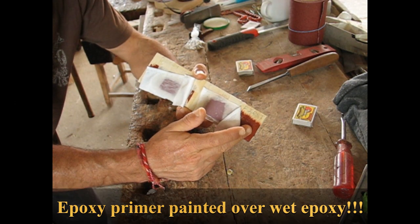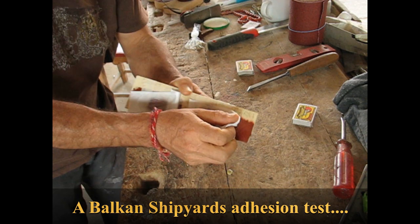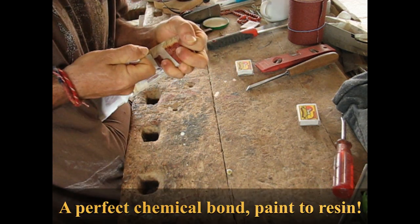Epoxy primer over the epoxy resin. This is the interesting one. I want to see what happens. I'm going to pull it off now and we see what happens. Hope I can. Gee whiz, man. Holy. Whoa, man. This doesn't come off.